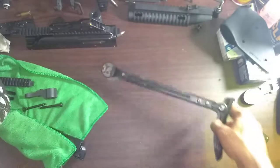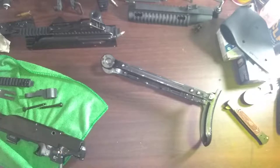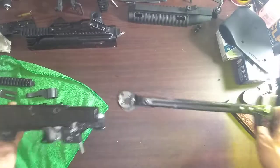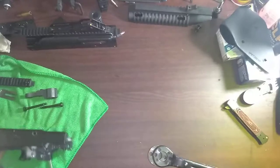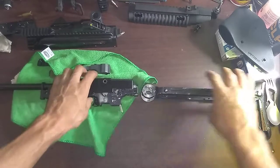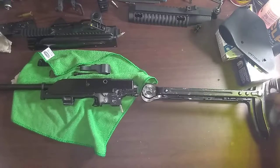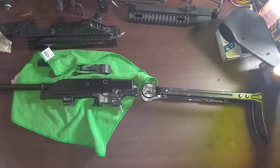my new project. So I'm going to build a new, you can say, stock for my High Point. So this is the High Point. Something like this.